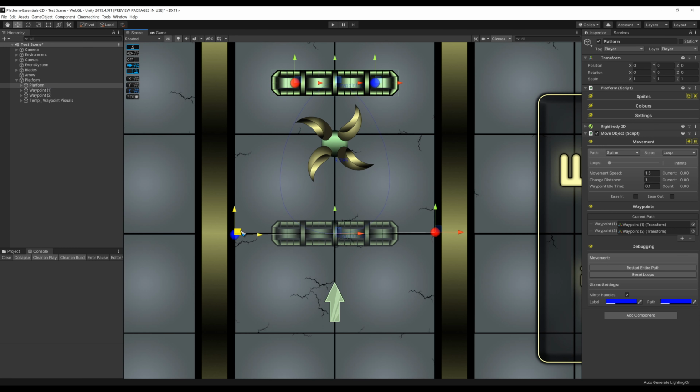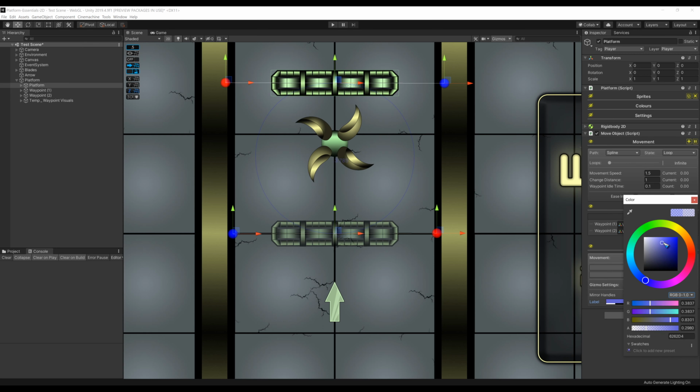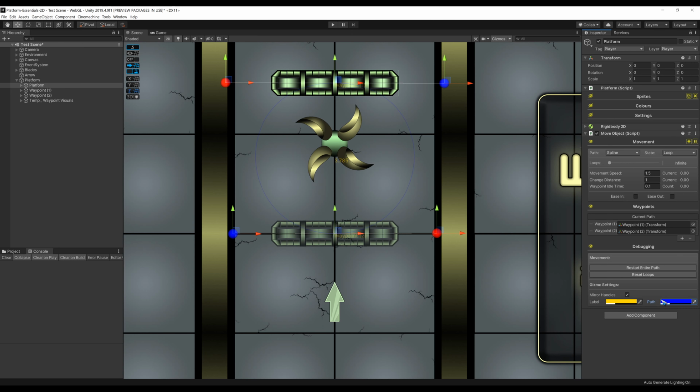So let's grab those handles and just make it a nice circle, like so. There we go. Perfect. We have down here a few colors that we can use to just make things a little bit nicer looking. So let's do that.